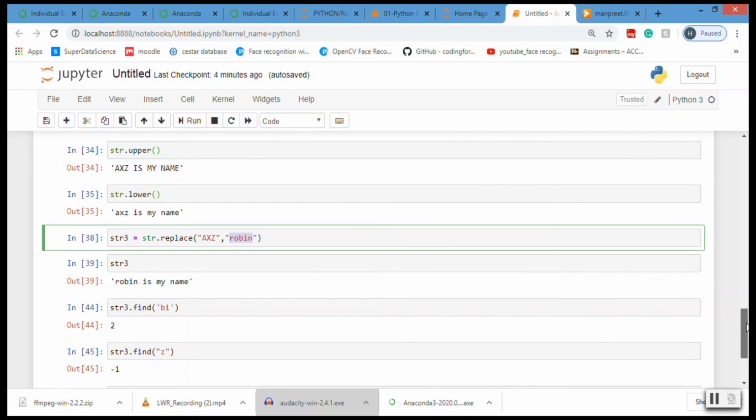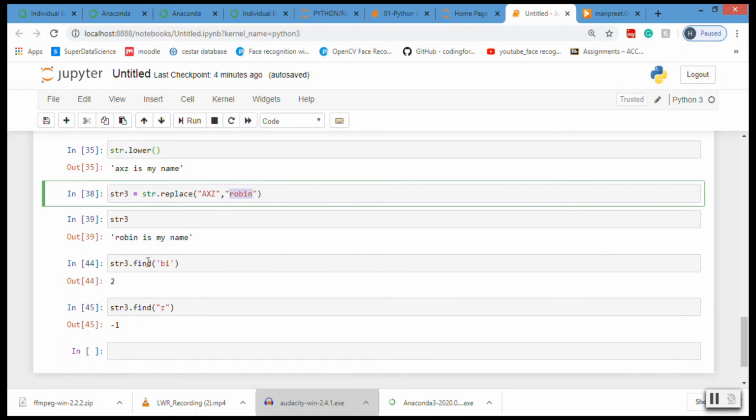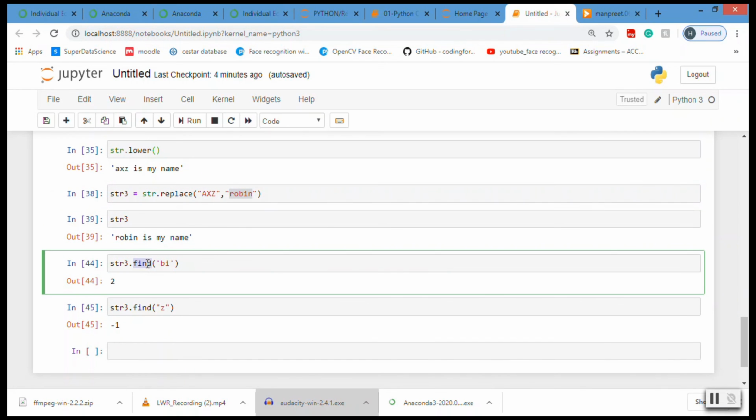The next method we will discuss here is find. If you want to find a piece of a string or a substring in the main string, you can write down the string variable dot find and the piece of string you want to find. It's going to return the position of the first character.